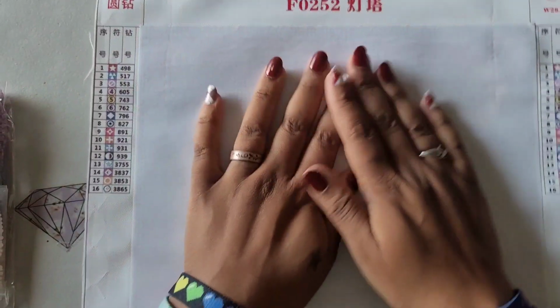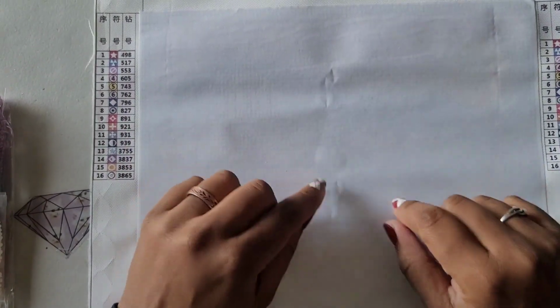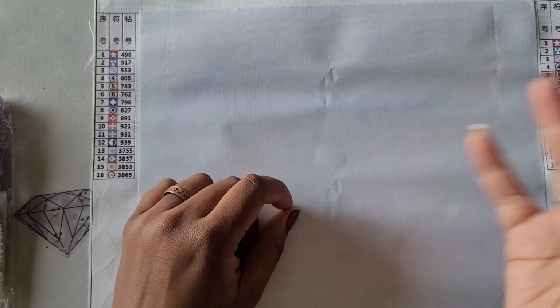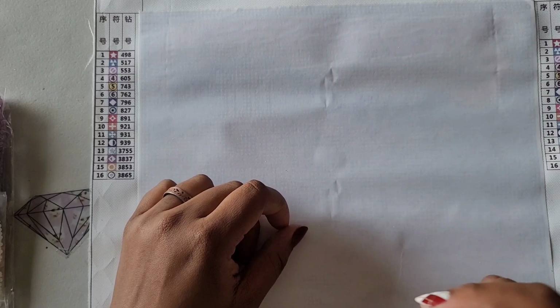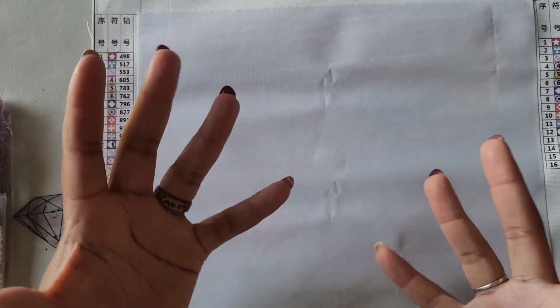Now, I did do a video, which I will link up there in the eye, on how to save your kits like this. So if you're someone who does like double-sided adhesive kits, it's your world, do your thing. But Miss Coffee's going to show you how to save those kits so that when you go back to them, they're not damaged and have bubbles.